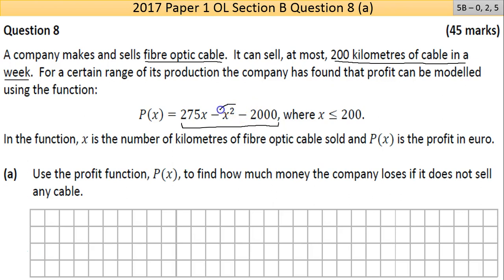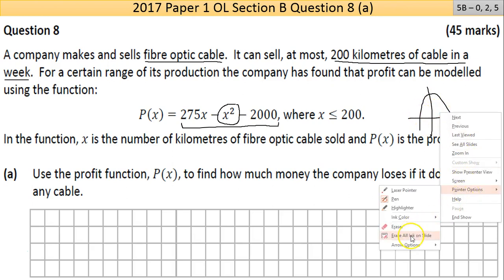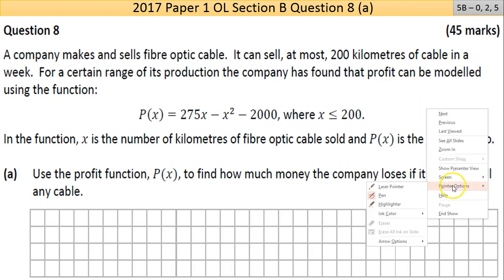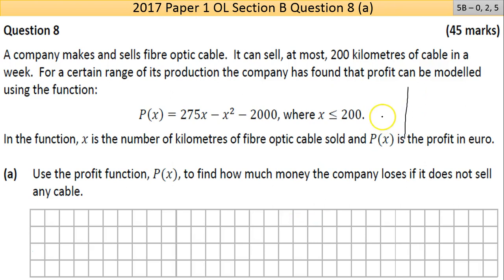Now, it has an X squared, so it's going to be quadratic. It's a negative X squared, so a negative quadratic would usually be graphed something like that. But we may be focusing on a segment of that. If I was to remove that there, in reality, we're going to end up with something along the lines of where most of this is going to be in the positive range. So again, it depends. We're focusing on a segment of that where profit is.